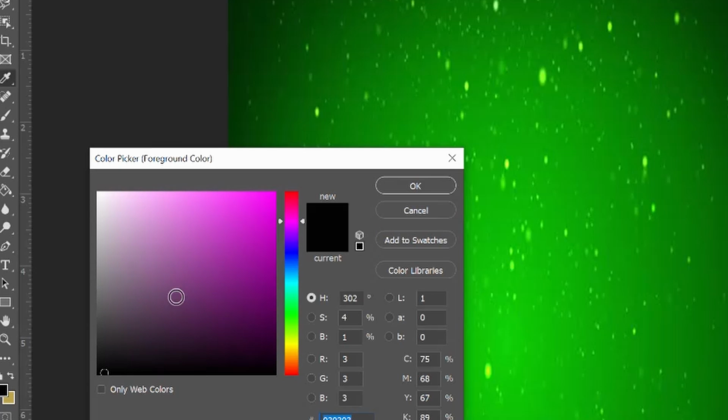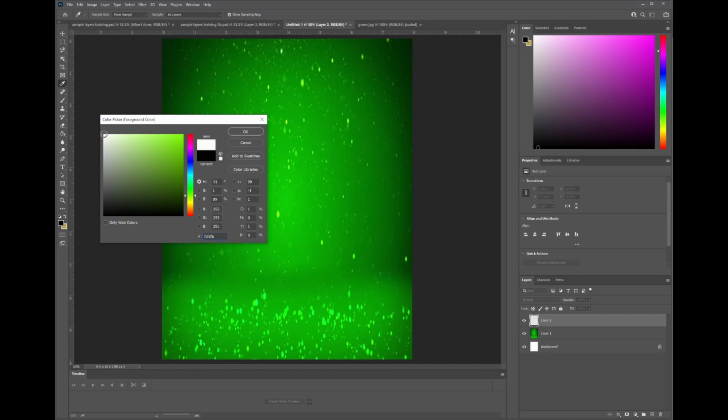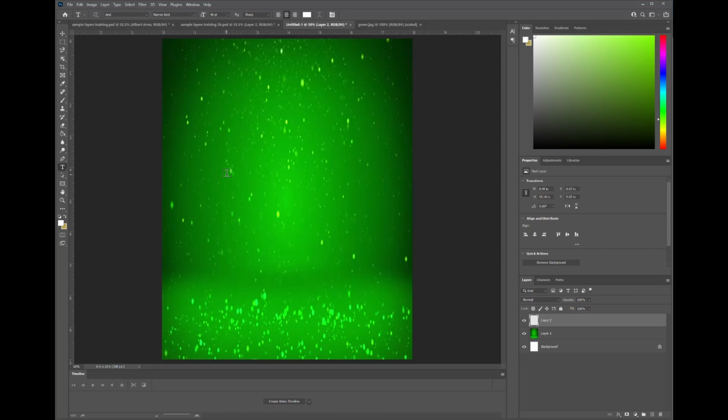You can either match it by choosing a color from within here on the swatch, or you can take your eyedropper and move it around until you find a color that you like. In our case, I want to do white, and I know white's going to be up here in the left-hand corner. It's going to be pretty close to white anyway. And that's going to give me the color that I want there.